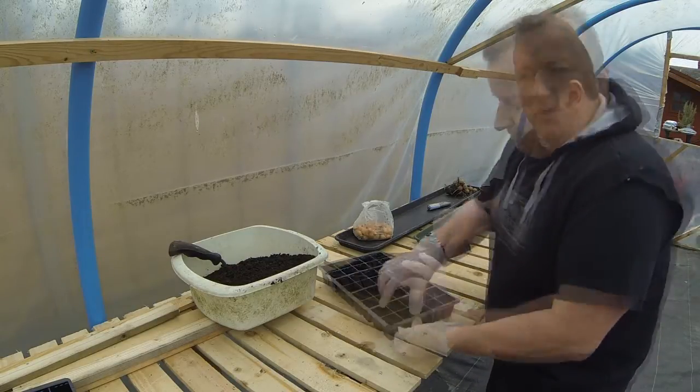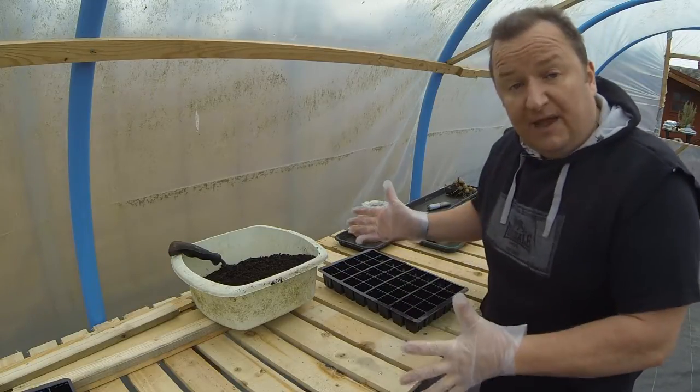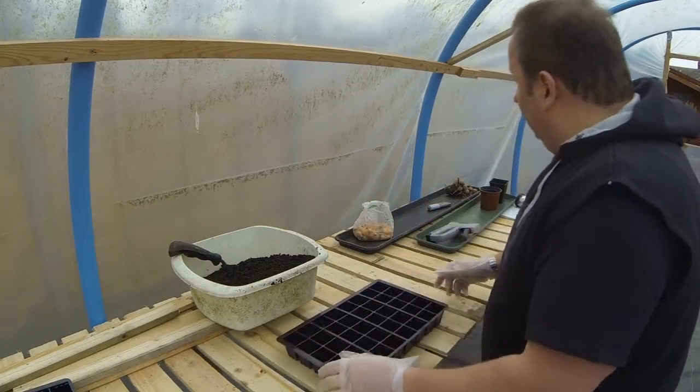All I need to do then is pop out the little onion and the soil, and plonk that straight into the ground, hoping that the roots have established as well. It just gives them a head start. So that was from Dan from Allotment Diary, so thanks for that little tip, Dan, watching your video there. I'm going to give that a go.